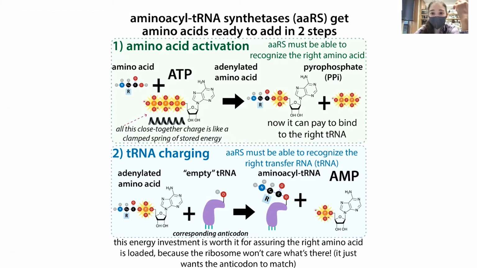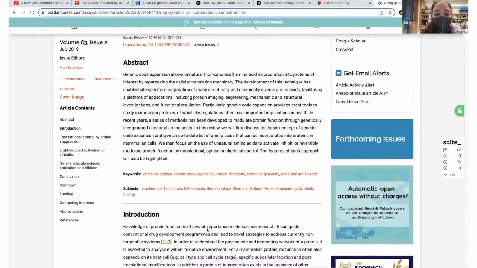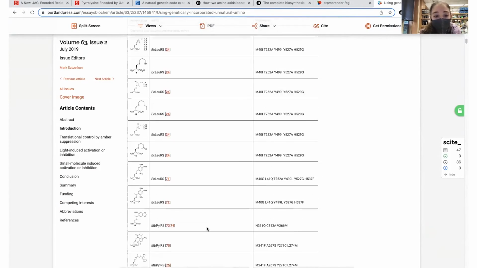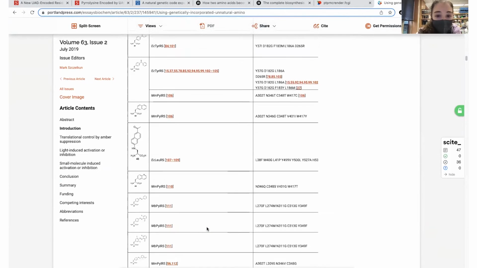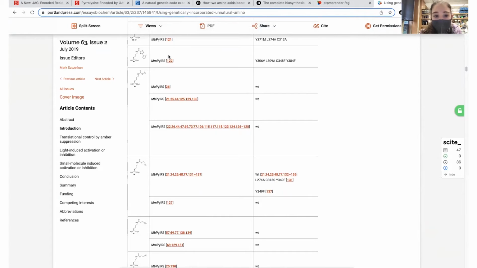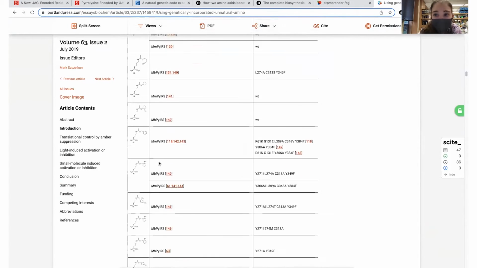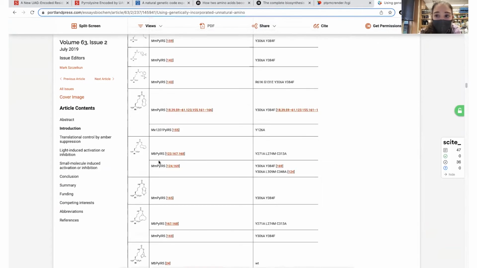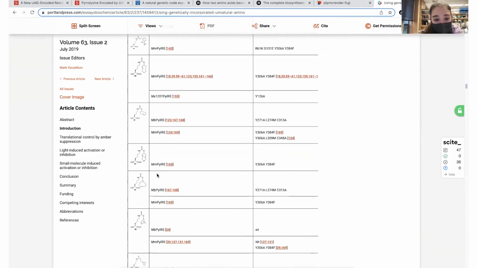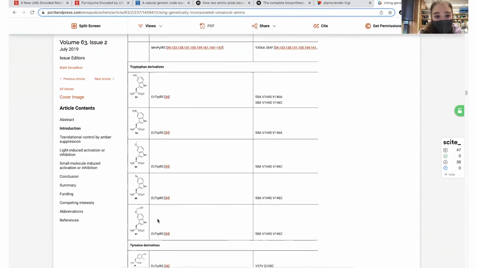And there's a bunch of different strategies that scientists can take in order to evolve these proteins to incorporate different amino acids. There are literally hundreds of different amino acids that have been incorporated. These are just the ones that have been incorporated into mammalian cells, and they can do all these things just by making differences. You can see they're making differences in the genes for this tRNA synthetase and stuff.